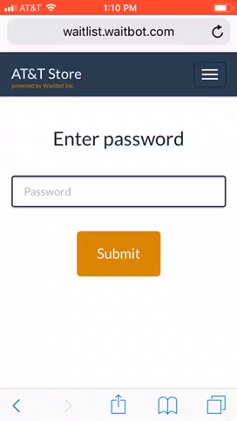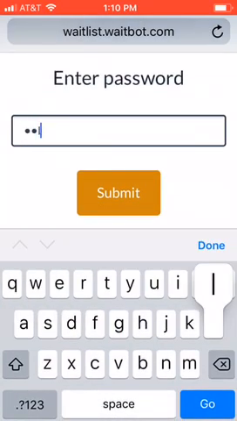This particular waitlist system is going to be designed for a wireless retail store. We're going to use AT&T today as the wireless carrier. And as you see on the main screen here, this is what the program would look like, the interface for all the retail stores. Initially when logging in, you would just put in your password. Each store would get a password and you would hit submit.